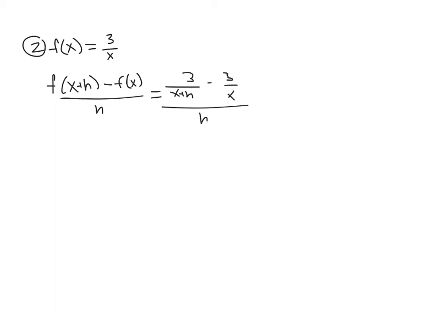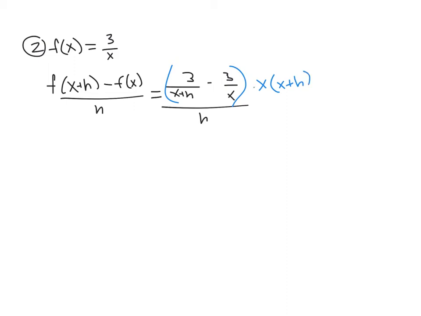So once you get here, unfortunately, if we're simplifying, we can't just have a bunch of denominators and denominators. So you're going to have to simplify this one out a little bit. Our goal is to get rid of the denominators up there and simplify this out as much as we can. You've probably learned several different ways to do this. I'm going to show you my favorite way of doing this type of problem. So I like to take my numerator and I like to multiply it by a common denominator. Not getting a common denominator, but actually multiplying by a common denominator. So I'm going to multiply this by x times x plus h.